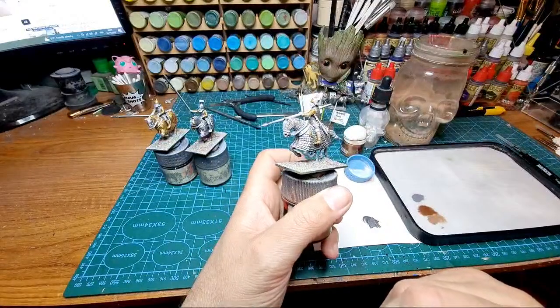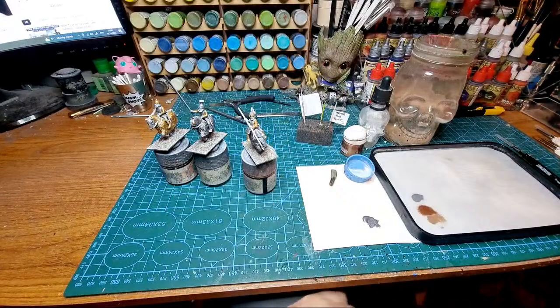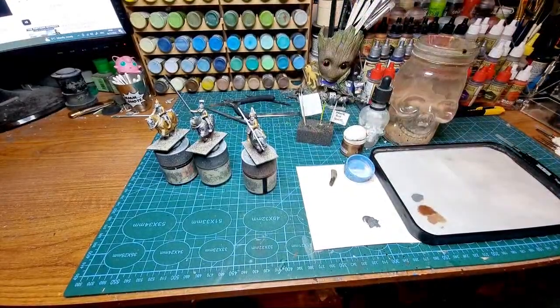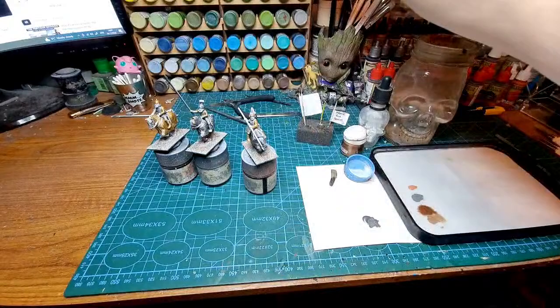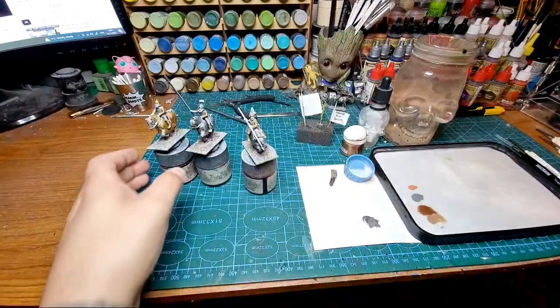Okay. As he says that, that's all the base metal done. So, that's good. Next we're going to get some, I'm going to use some tanned flesh. There. Let's get a slightly less messed up brush.